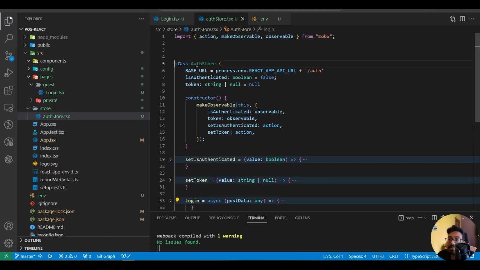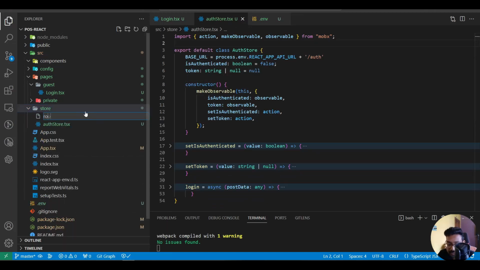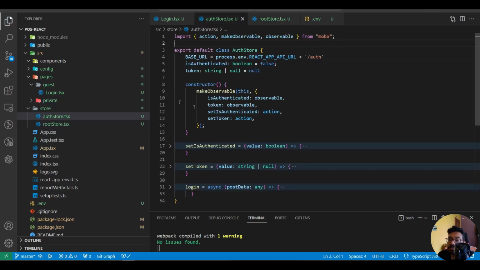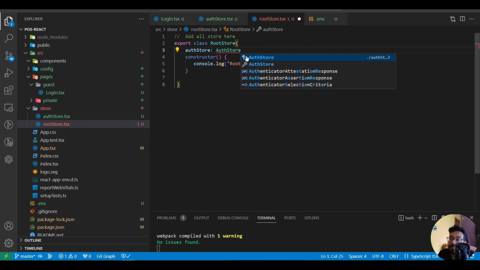So before that, we need to export our class, and we will create a root store. Okay, so let's create rootStore.tsx. We will export a class named RootStore, and in the constructor we will create the auth store object. Okay, so let's define it, which will be of type AuthStore.